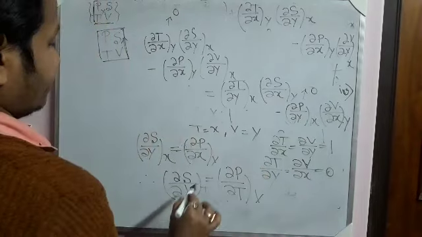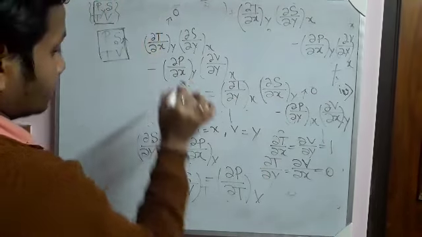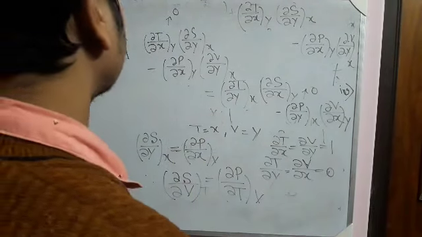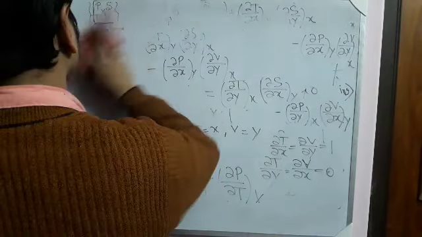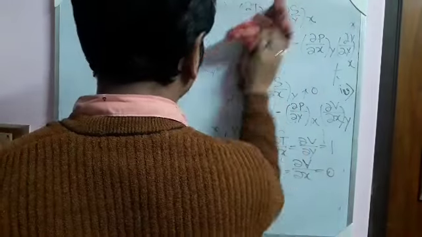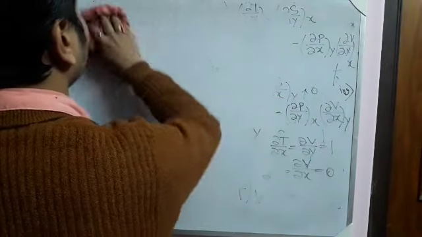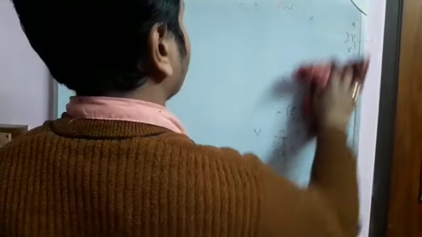Now just check it, SVT. Now move in the downward direction, SVT, that is PTV. Okay, so these are the Maxwell's four thermodynamical relations that we derive by using the concept of first and second law. So what will be the answer if anybody asks what are Maxwell's thermodynamical relations?